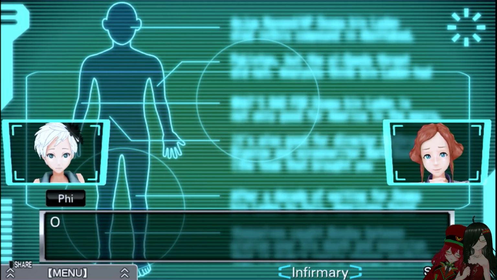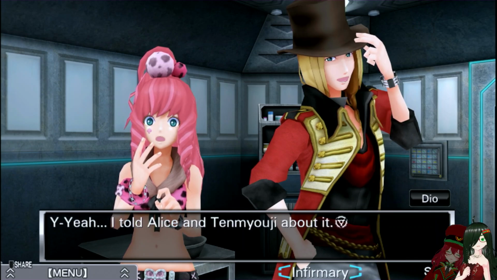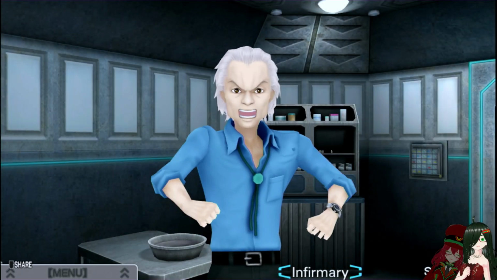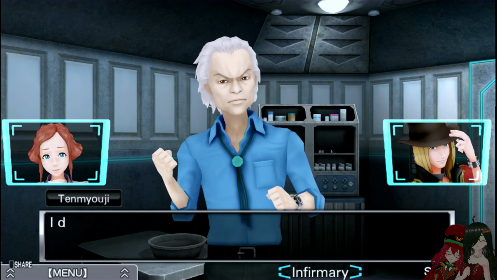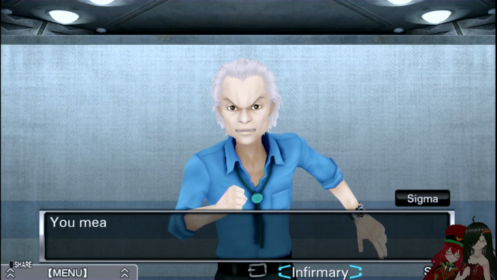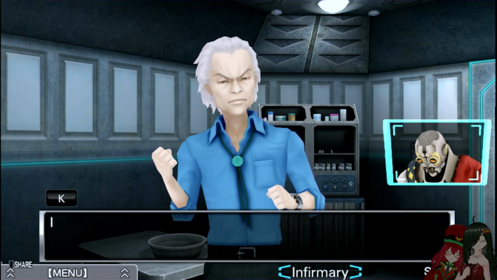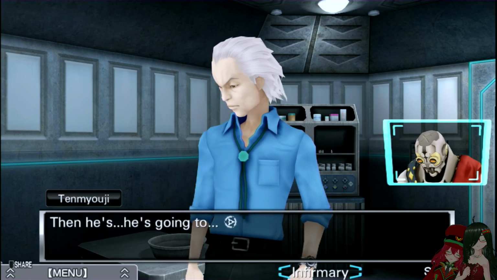Well, I feel so... Quark. Oh no. I told Alice. He can't. How could he have gotten it? Why wasn't it possible? There must be something. How can we cure him? Adam says that it's the only way. Where would Trinity be in the infirmary? Yeah, we looked there. I'm asking Luna. Bio's telling us we didn't find any. Damn it. What about the other room? In the control room, all there was was a bunch of stuff for controlling the generator. I don't think anybody would put medicine there. What about you, Kay? Was there any medicine? There was nothing but books and so on in abundance, but no medicine. The archives. Oh, God. Then he's... Oh, God, no.